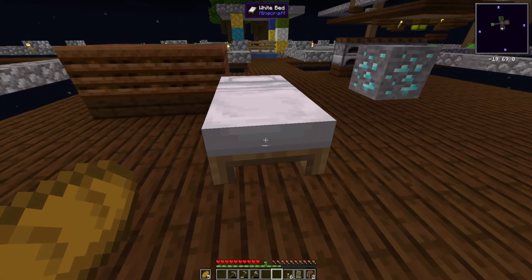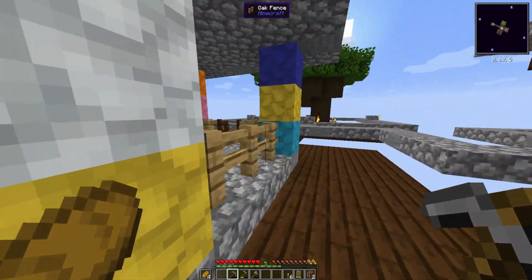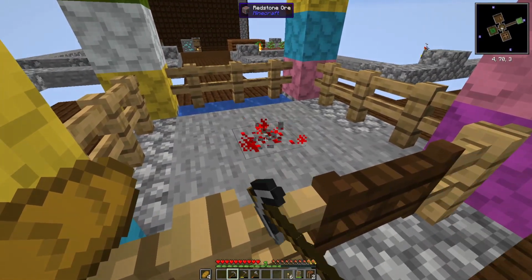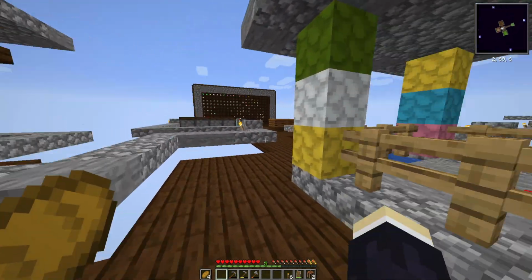No more phantoms. And sleep. With all of that nonsense out of the way, we should remember that this is a one block mod pack. So we should punch the one block every now and then. I need an iron pickaxe.